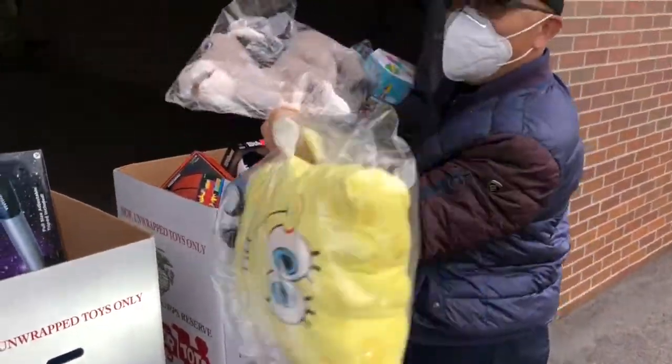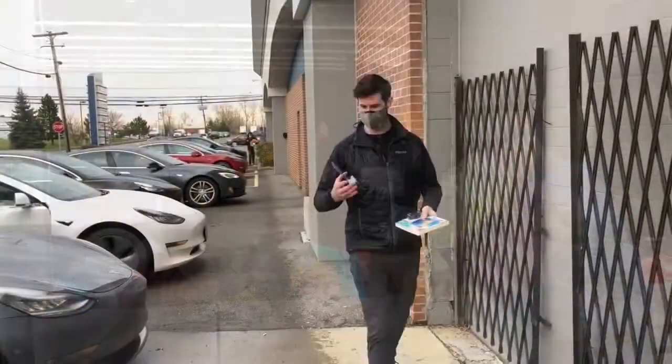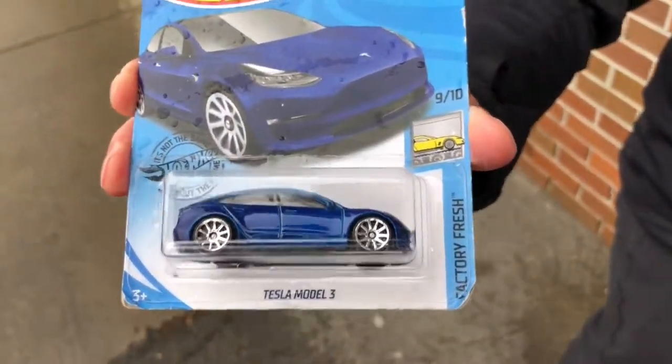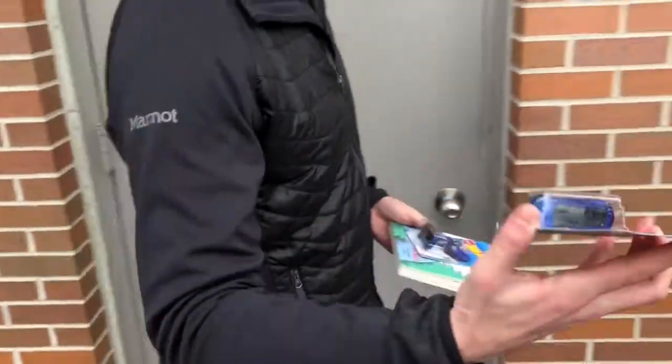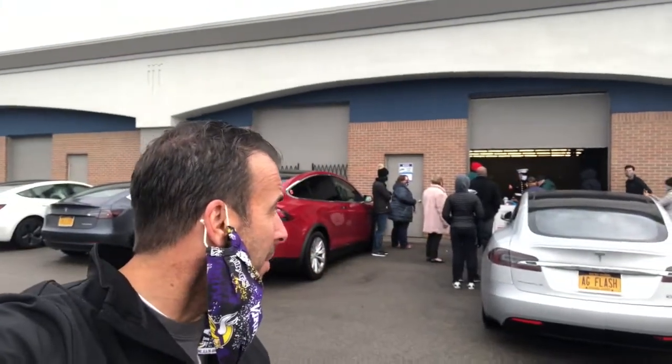SpongeBob! How come you have toys with that old SpongeBob? Someone's getting a very special — he wants to show me the big, very special brand-new toy. Wow — I cannot find those. Rated nine out of ten, whatever that means. That is cool, that's fantastic. Well guys, I hope you enjoyed the video. We had so much fun doing this. It's a great time of year and it's one of those feel-good stories for us, the club, the community — it's just a great thing to do at a great time of year. Thanks for joining us. See you at the next one.